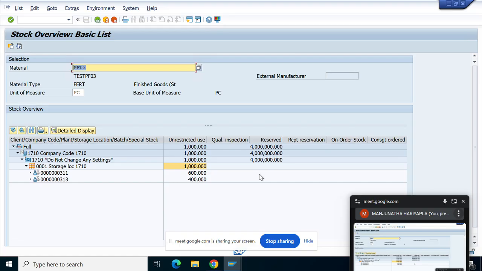I think reserve stock is not a separate physical stock type. So it will be using MB22. You can check, and in MIGO we can do it. When we are issuing the stock with respect to a sales order, that will be coming. I need to check and confirm. Thank you, Manju.